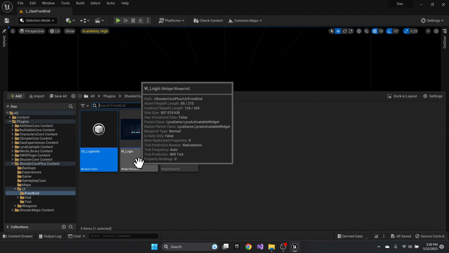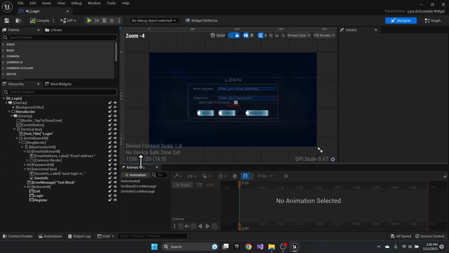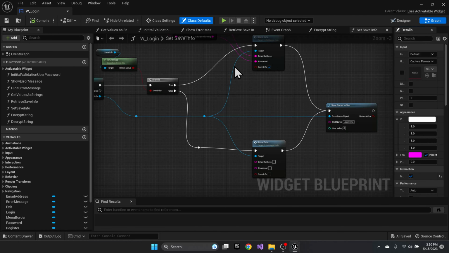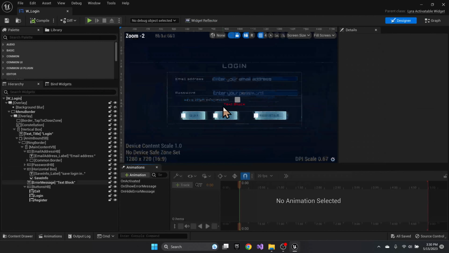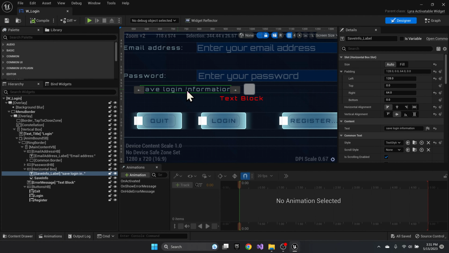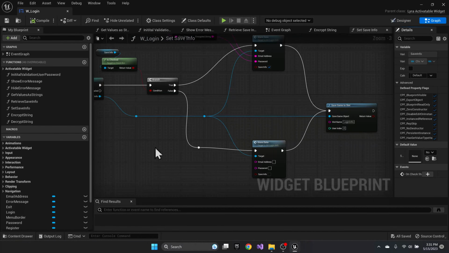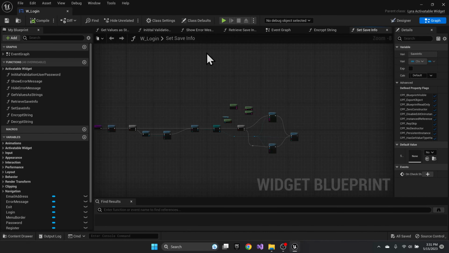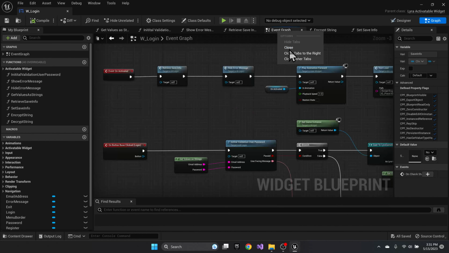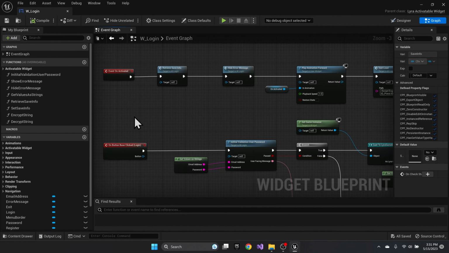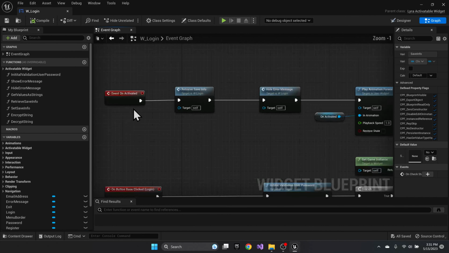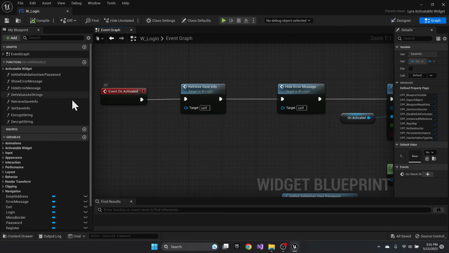And then in the login widget, which is where all of our code resides, first we added the new field and checkbox to save our information. In the event graph, let's close all but this one. So in the event graph, upon activate, we have a function called retrieve save info.